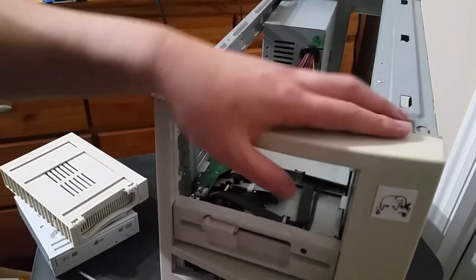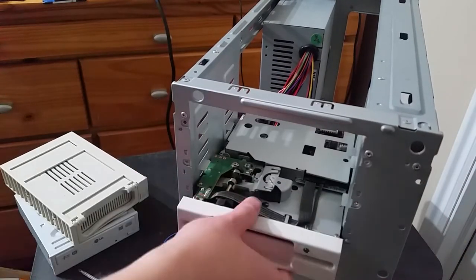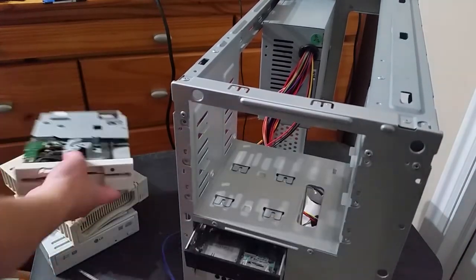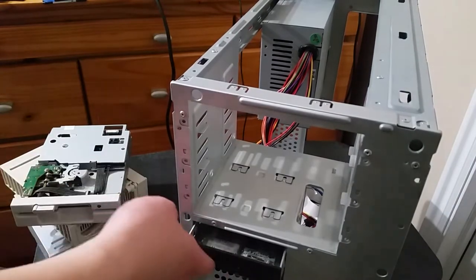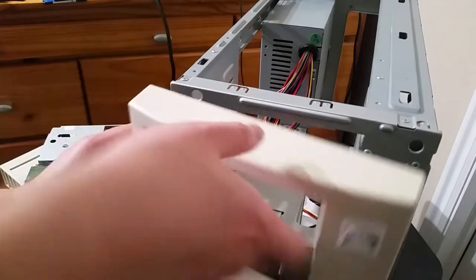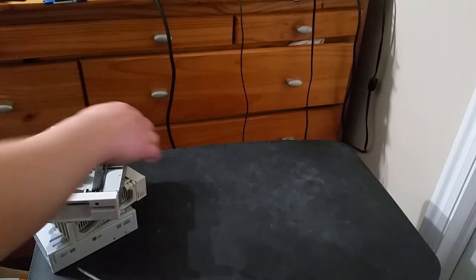Okay, let's just pull out the front panel since we don't have anything else connected. Okay, now we can pull this out. And I will not be transferring this card reader over because I have a different one in mind that I'm going to be using. Okay. So let's just put these aside now. And we'll put this case up.